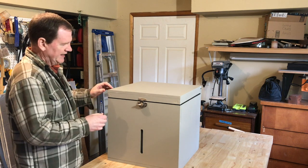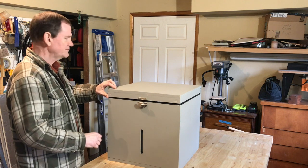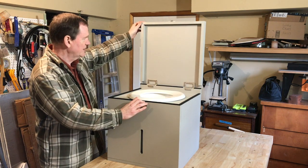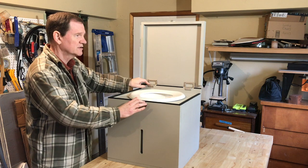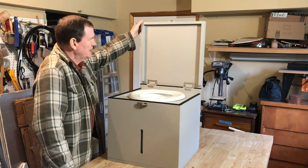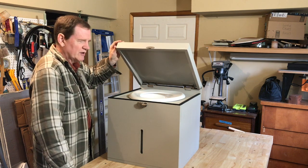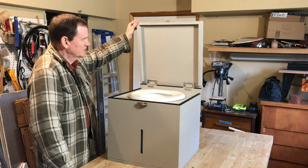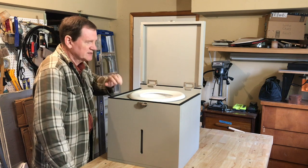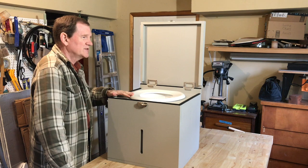Building the whole box and then cutting off the top portion for the lid seems to work pretty well. I'm using stainless steel latches, and I've also upgraded to Rockler torsion hinges, which are kind of expensive — about $30 each — but they make a really nice lid that you can hold at different positions. On something like a toilet, you don't want it slamming down on people. They work really well on 3/4 inch stock, so I decided to build this box out of 3/4 inch.